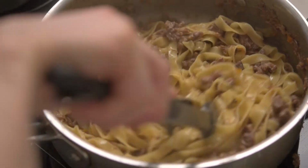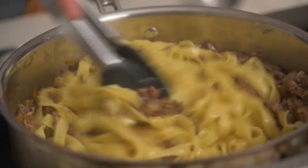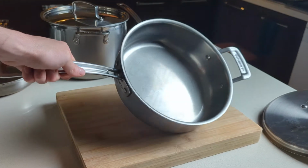This is also my preferred pan for finishing pasta sauces in, because things can evaporate nice and easily. I can hold a decent amount of pasta and a decent amount of sauce in here. You could probably cook for up to 3 to 4 people inside of here if we're talking about pasta, but a braise anywhere from like 6 to 8 portions. It's 3.5 liters. I absolutely love this thing.